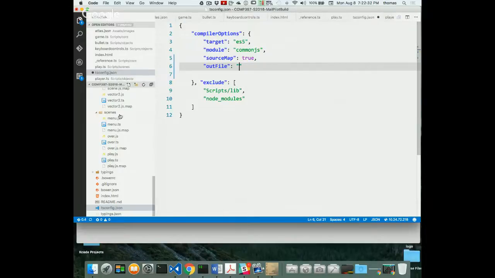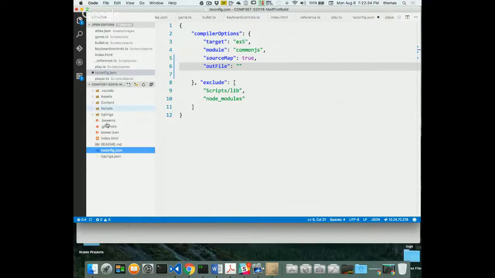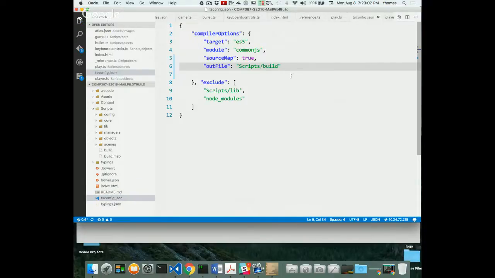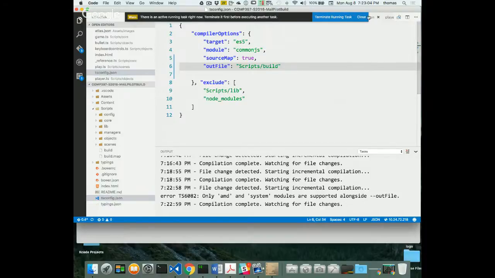So let's say, as an example, in my folder, just to show you this thing, it transpiles everything. No problem. But it also creates an out file. And I want to put it somewhere, for example, under scripts, where it's going to make sense. I'm going to put it under scripts, build. So let's see how that works. If I go Control B or Command Shift B for a second, now I have this new build folder.